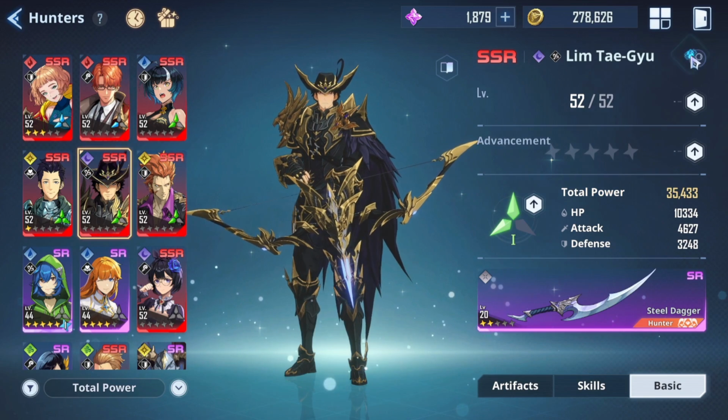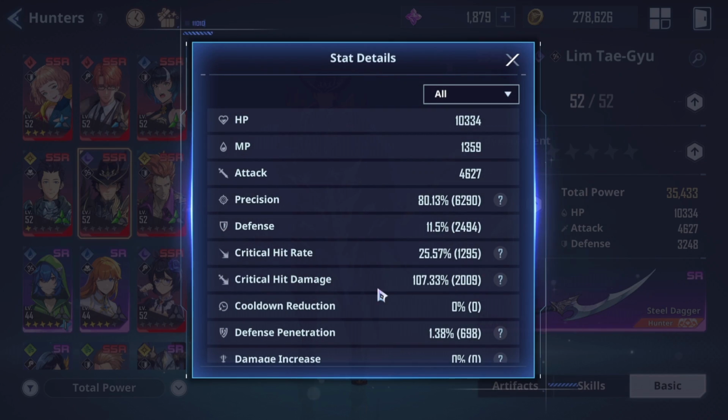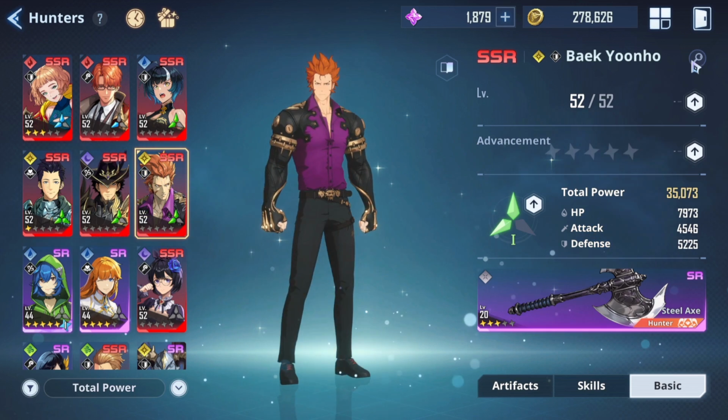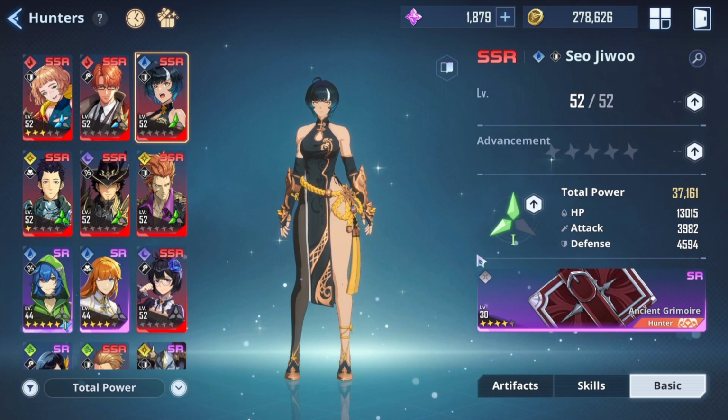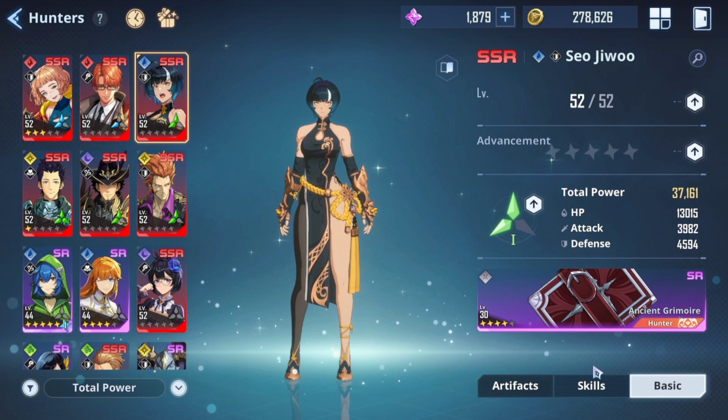So if I take a look at my limb, as you can see, his crit damage is actually a lot better. Let me take a look at him. So yeah, my build for her is not the greatest, but I've only had her for 1 day. So yeah, there we go with understanding the best build for her, the skills as well.